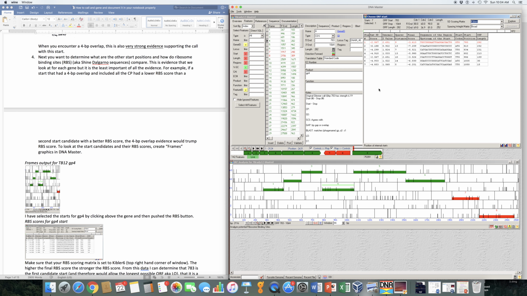Now, here's the thing about ribosome binding sequence scores. It's sort of like icing on the cake. We look at it, we consider it, but it is probably, of all the evidence we look at, the least important.